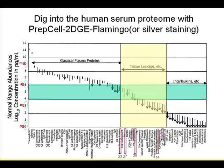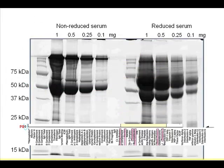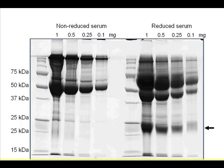To do this, I need to understand what kind of material I'm dealing with. I ran the serum sample in both a non-reduced form and a reduced form. In the non-reduced form, you load as many proteins as you can on a 1D gel. From this run, I see most high-abundance proteins are above 37 kilodaltons. I want to focus on small proteins to find interesting biomarkers. I cannot use a reduced approach — do not use DTT because you release the IgG light chain into that region, and you want to get rid of it. So I decided to run the PREP cell in a non-reduced form.